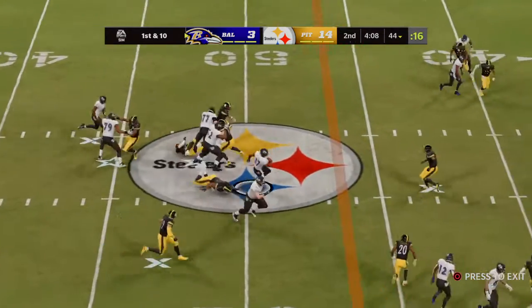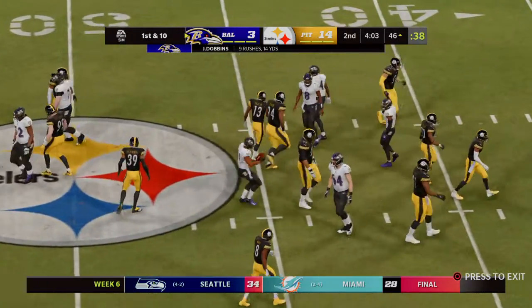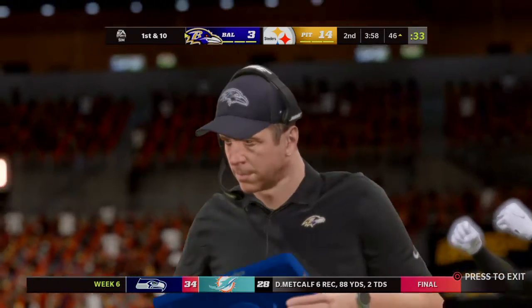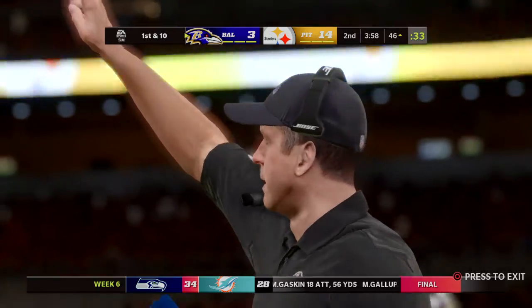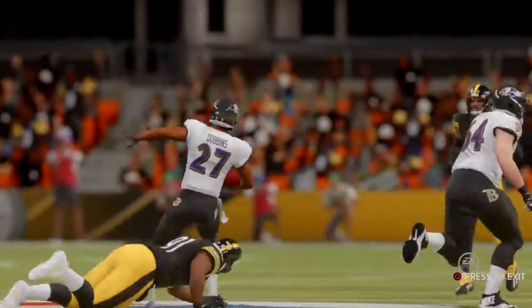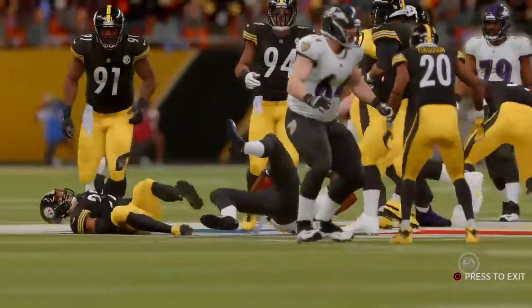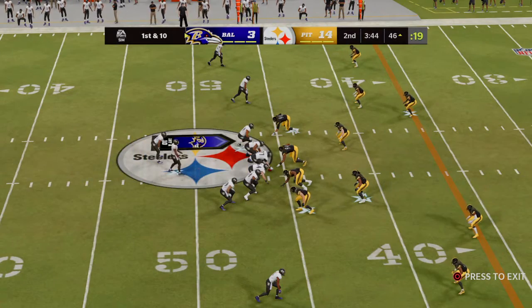Jackson with a handoff to Dobbins on the option. A spin. Well, I can certainly tell my age, partner, because when I was a kid, running backs like J.K. Dobbins with over 2,000 yards in their final season in college, they went early in the draft. Instead, he somehow lasted until the 2nd round. But how great is it to get a guy with that ability who can run it inside, run to the perimeter, and catch the football in the backfield? Be able to get him in the 2nd round? That's what I call a steal. This offense finding its legs now.